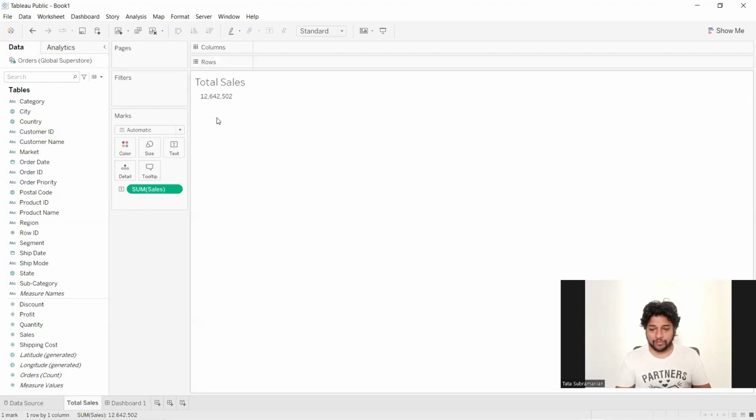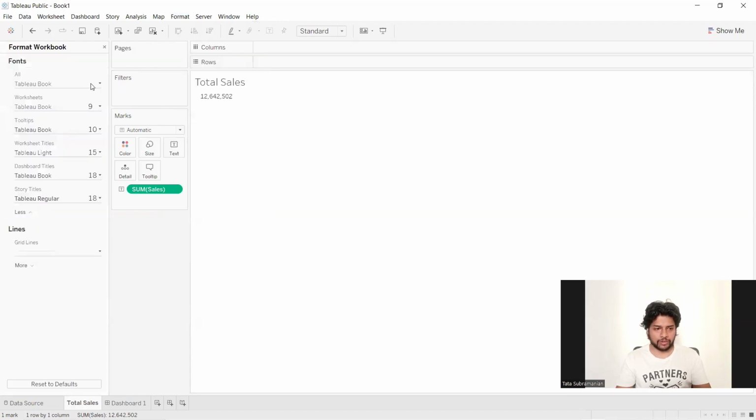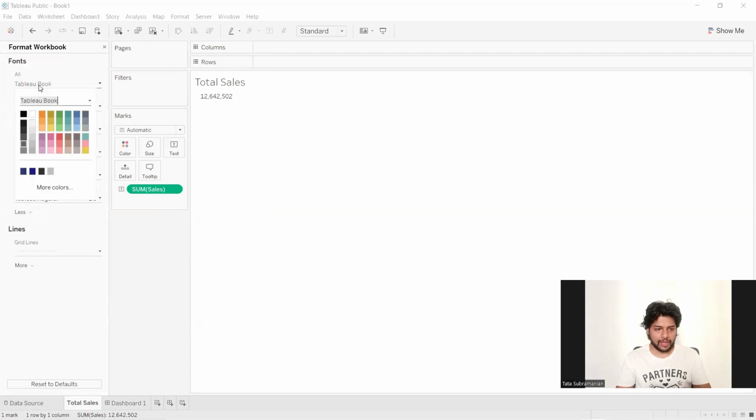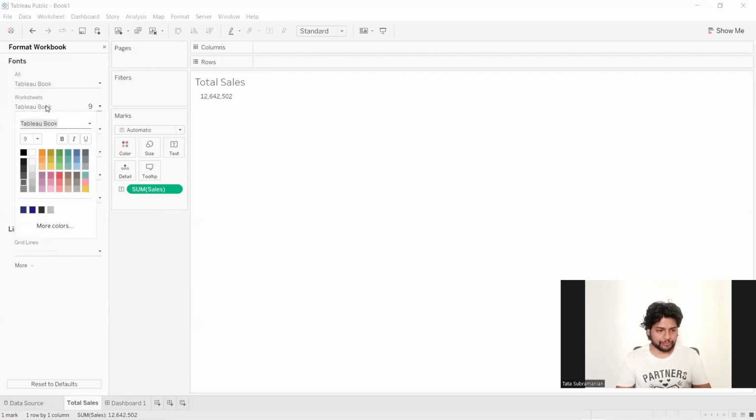And in fact, for formatting tips, what we can do is set some global formatting rules so that we don't have to repeat the formatting steps again. For that, I have to go to format, and there is this option of format workbook. And here I can select the fonts which I want by default.